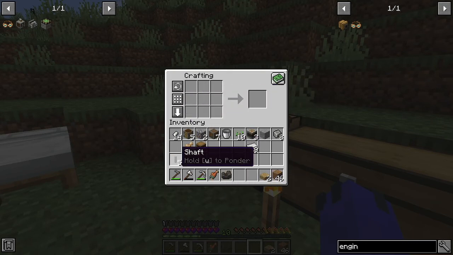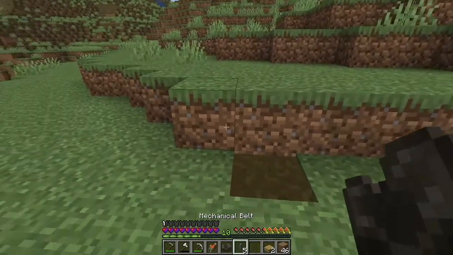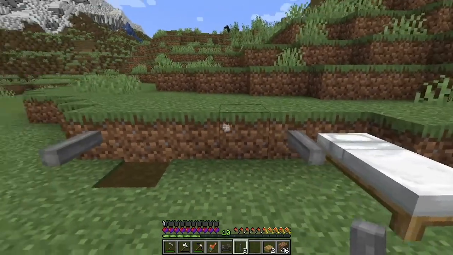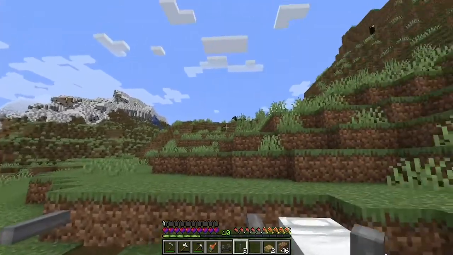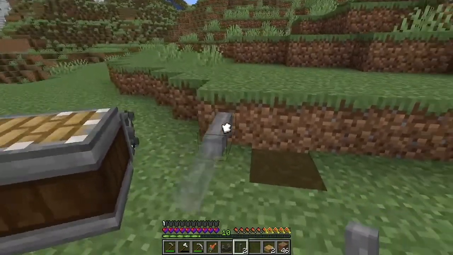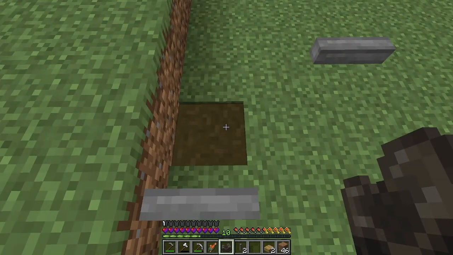Now these mechanical belts are very interesting and have some very unique properties. So to use it, you have to take some shafts here, which are just made with 2 bits of andesite alloy, and place them either in a straight line or straight diagonally. It can't be like, this will not work. It has to be along the way of the belt. I'm very good at explaining things.